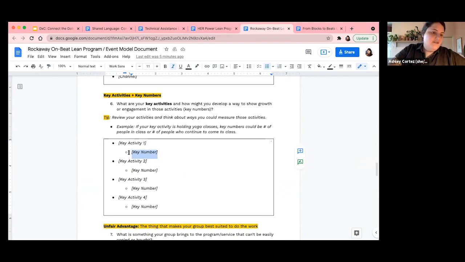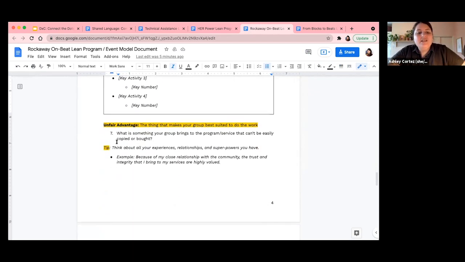I want to create 5 Zoom sessions, whatever it may be. I want to make sure that the people that I work with are able to create their own Zoom at least once. This is the way in which you can say, if your key activity is helping with Zoom, then that's how you think about your key numbers. How do you make sure you've helped with Zoom?